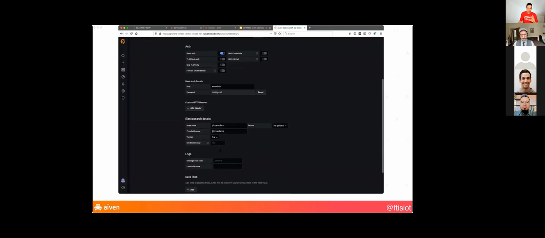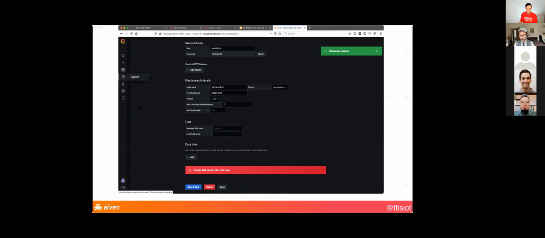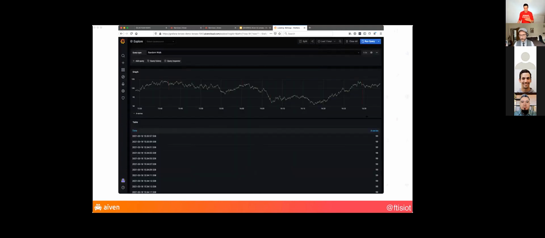The one thing that we need to add in most of the cases is we will need to tell Grafana, please use the precise index that we created in Elasticsearch. In this case, since we are in kind of the cooking show, we pre-created this demo, the index is already filled. So we have the pizza order field, we need to change the time field name, which is order time, and we need to change the version to 7.x. Now we save and test, and we should be good to go. If we now explore the data, we can see the data flowing. And these are all pizza orders flowing.